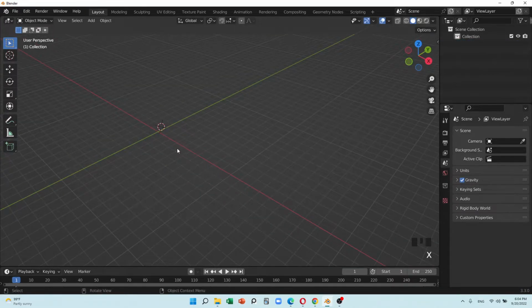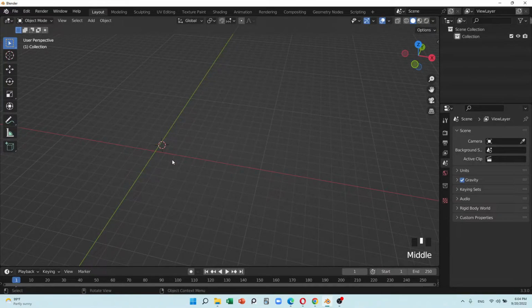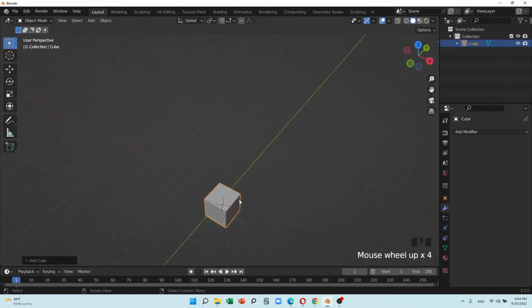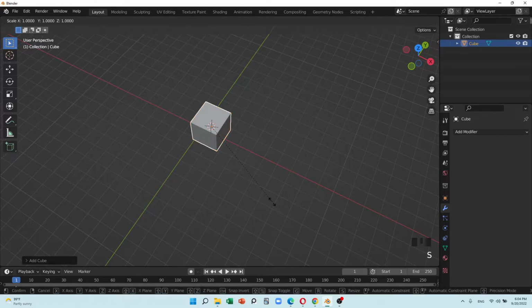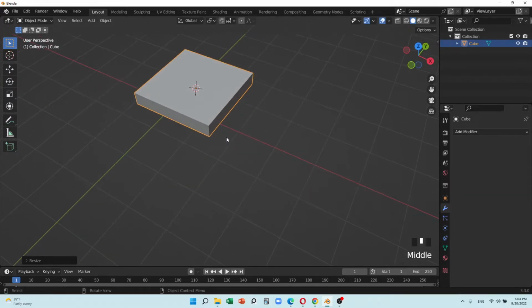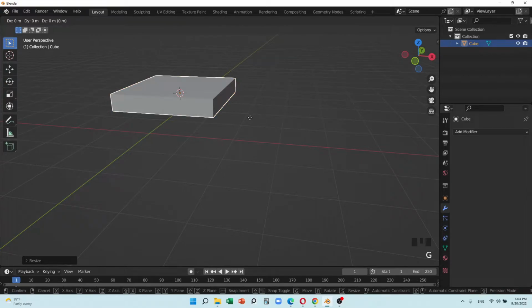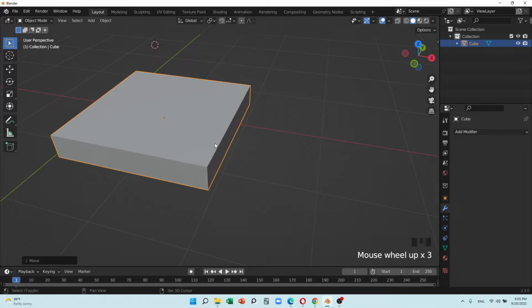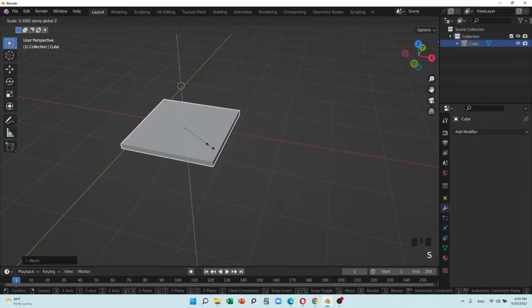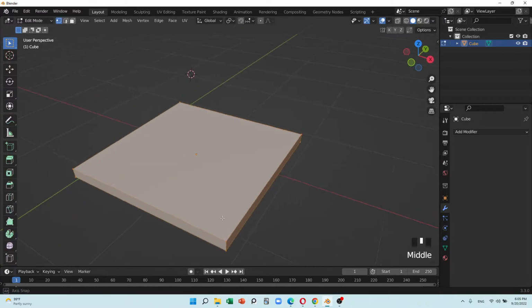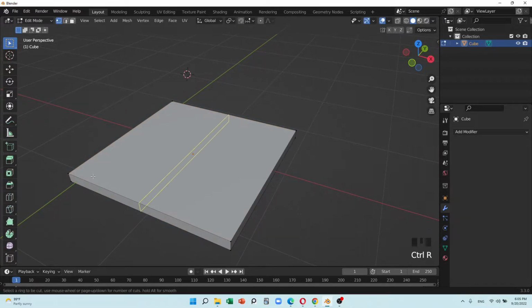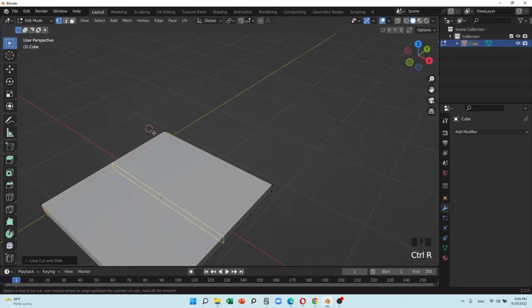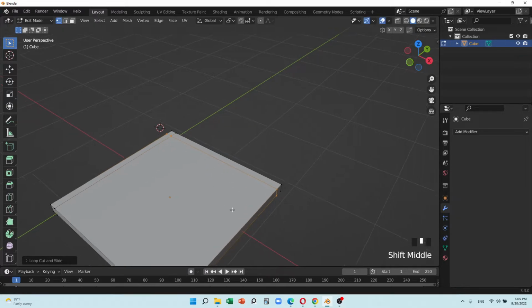Maybe you'll say, what's the benefit of this? Now I'll tell you what's the benefit of this, and let me show you. For example, let me put something like this, and S Z, and what I'm going to do is S and make it smaller. I'll make a floor here. Okay, and Control R, I'll put something here, and Control R, I'll put a wall here.